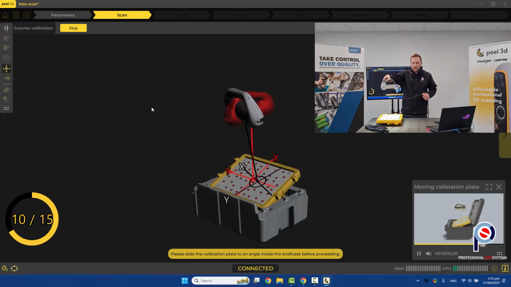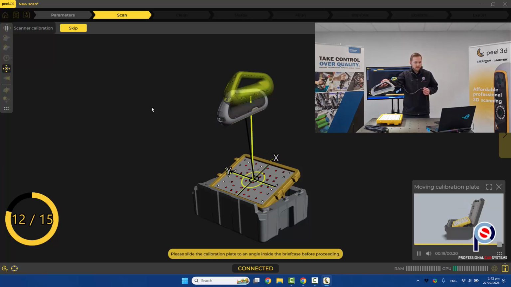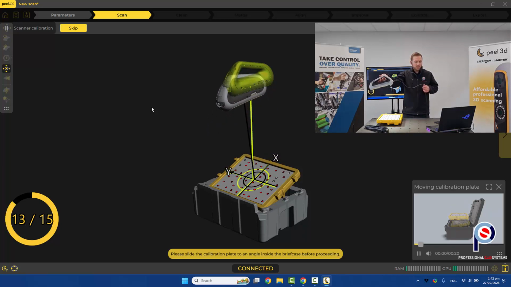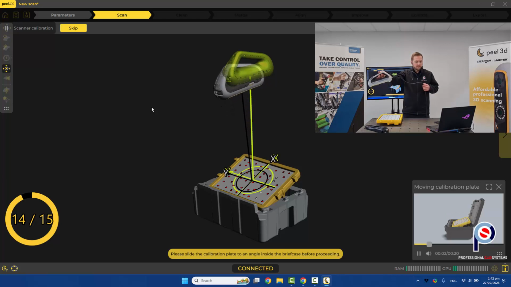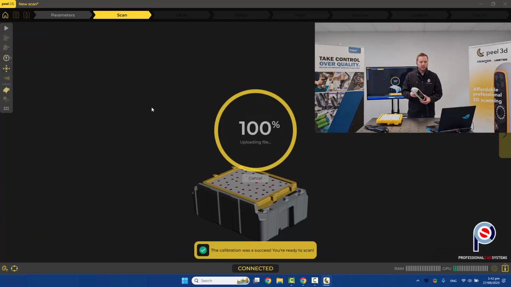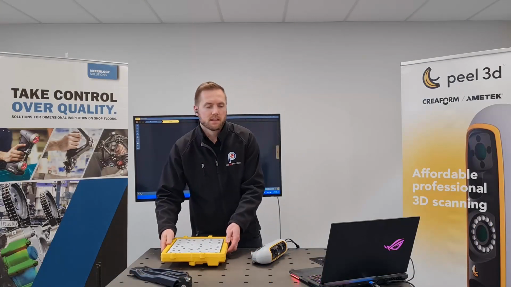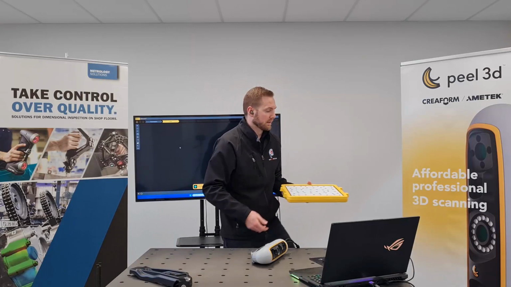And then the same again, rotate your view, just line up the circle and the lines, and then just come straight up from the plate. Okay, so it's very simple to calibrate and a really great idea to ensure that your scanner's performance is really good.